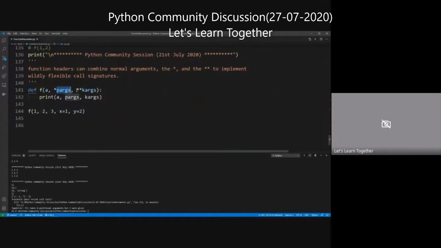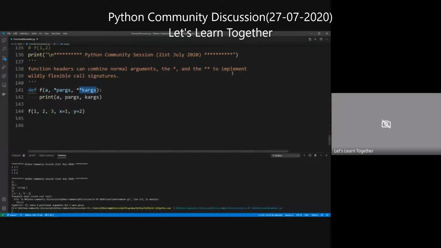These are variable argument lists. So it will assign 2 and 3 as a tuple to this P args. Then it takes X and Y, and this will be assigned to K args.